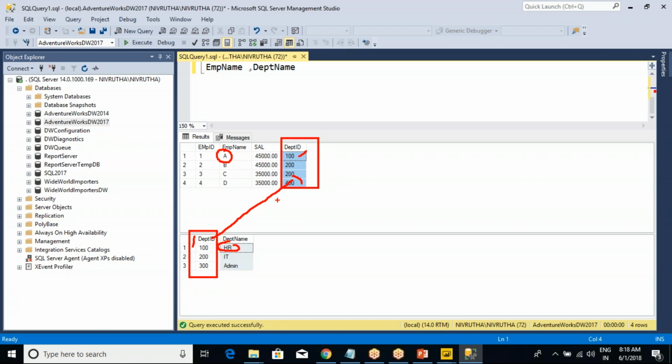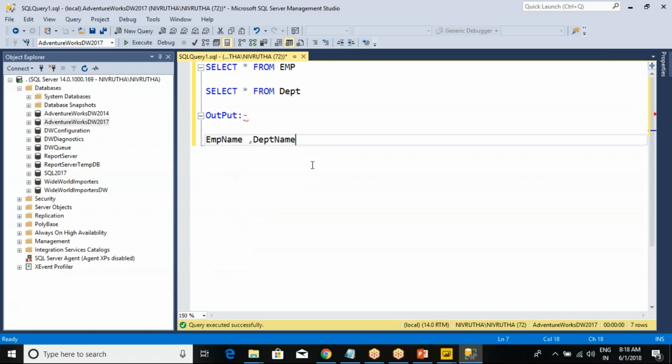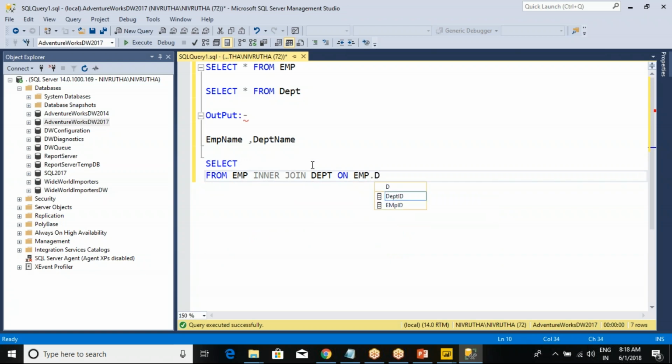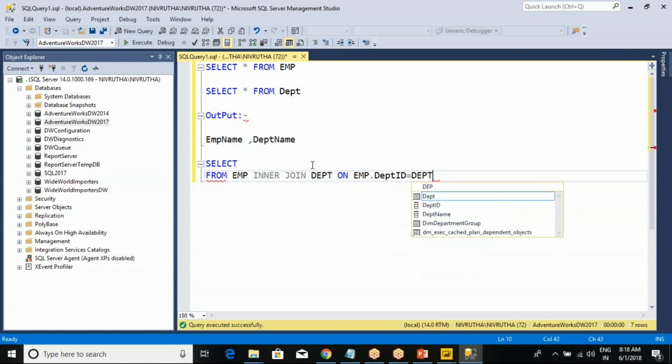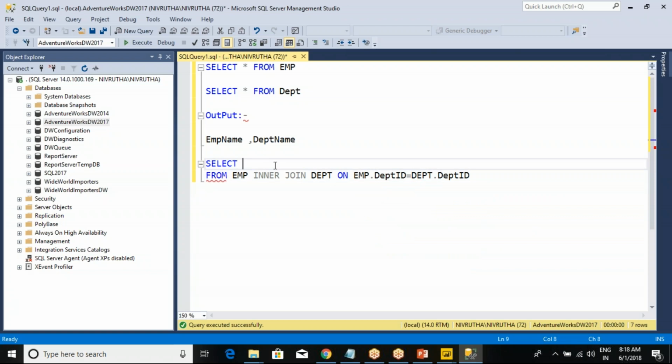So that is about joins. I will show you one join here, how to use the syntax, for whoever is interested to get some knowledge. For example, employee table as, inner join with the department on employee table dot dept id equal to department table dot dept id.